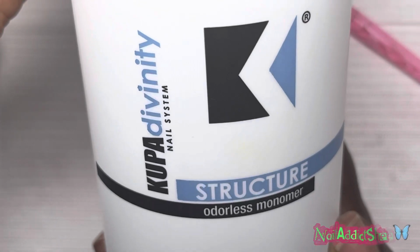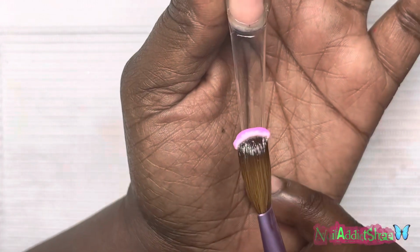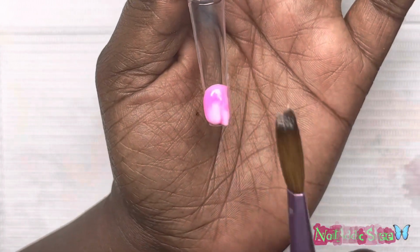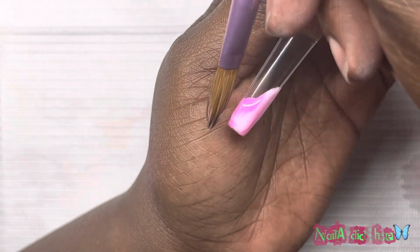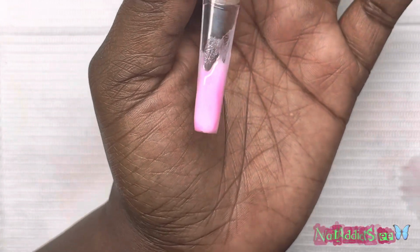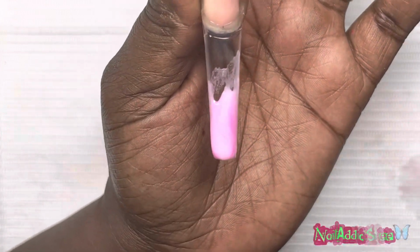For the monomer today, I'm using my Cooper odorless monomer. I've grown to love it because I've learned how to actually use it, and it applies as a regular monomer. So the brush I'm using today is my Mia Secret brush in a size 8. I haven't used any of my size 8 brushes in a while because I had been using my Pana size 10 brush, and so I went in today with this one just to kind of get a feel again of what an 8 feels like, and there is a bit of a difference. I do like my 10s, but for a beginner I would start with an 8 just to get the feel of the acrylic and how everything works.